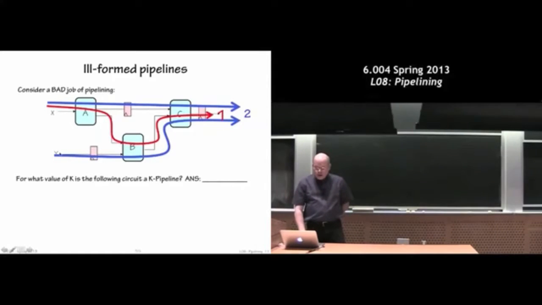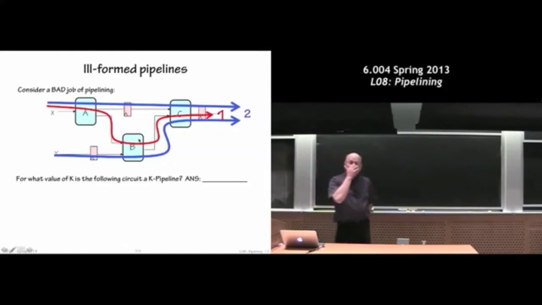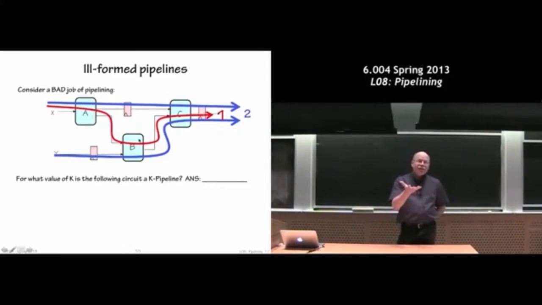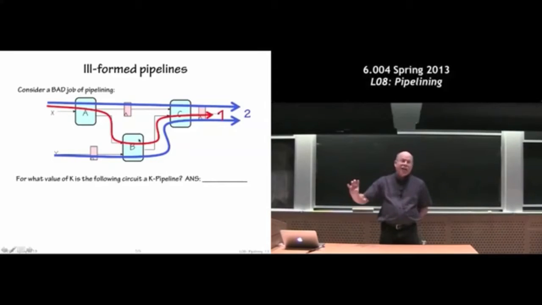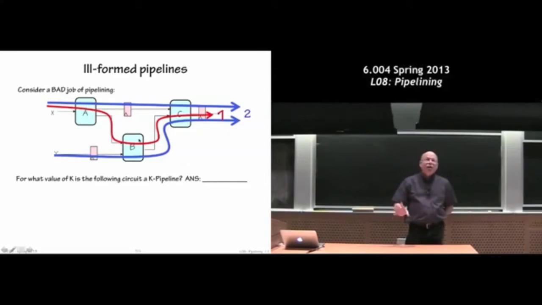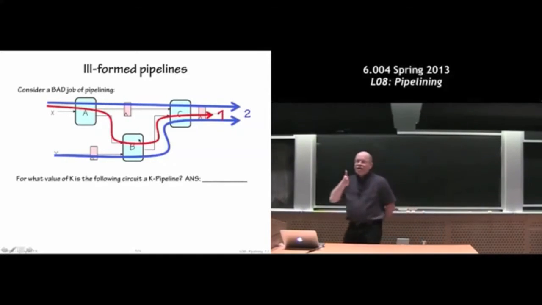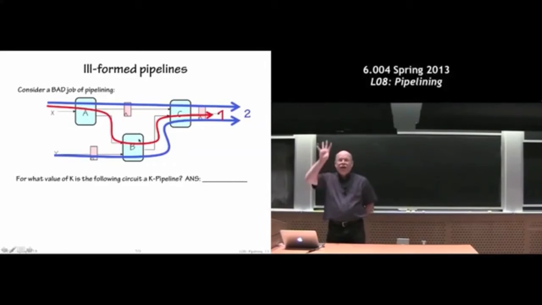Look at the B module. In a particular clock cycle, notice that the value coming in on its Y input has already been delayed by a cycle, by that register. But the X value that's coming through the A module is of the current generation. So we're mixing generations, and mixing generations of data will almost certainly cause the pipeline to get a different answer. I'm mixing y sub 0 and x sub 1 in a computation, when the B module should have been computing with x sub 0 and y sub 0. A K-stage pipeline keeps all the generations of data in a particular processing stage the same. Everybody happy with that?